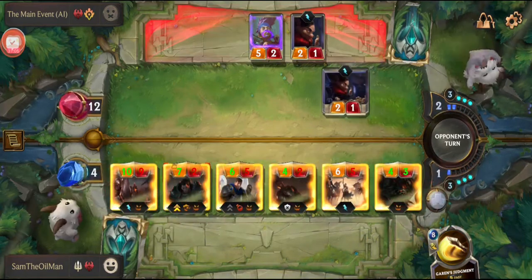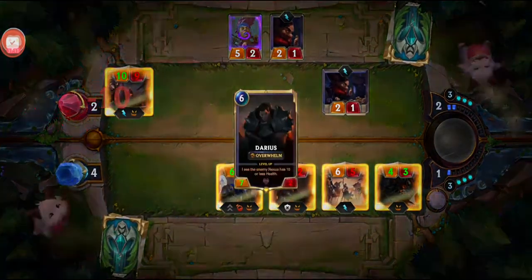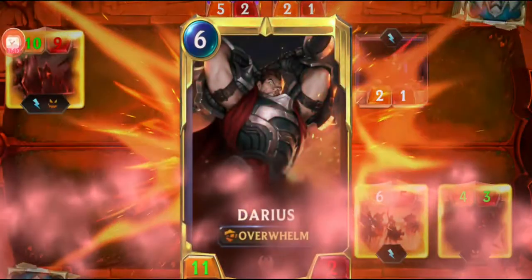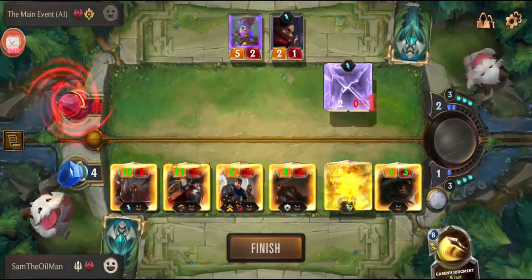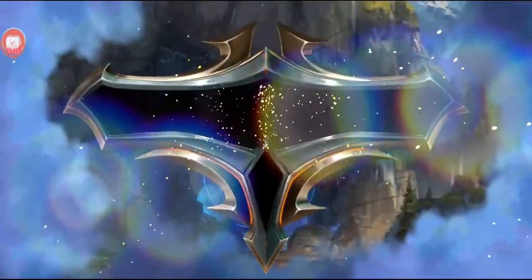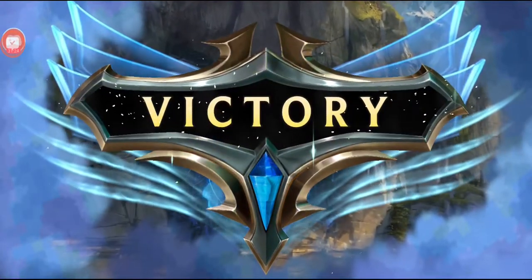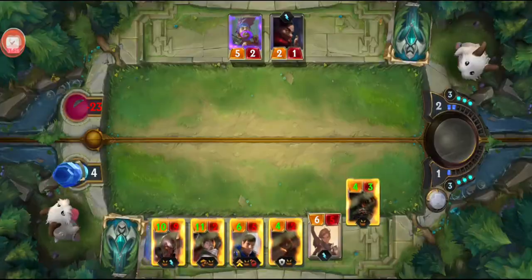Let's see what he does. I don't think he's got any tricks up his sleeve. I've done it. We managed to pull through and beat the AI. That was close. 4 health there. Darius finally got boosted, and yes, awesome. Awesome stuff. Super awesome sauce. Love it. That's the awesome sauce.